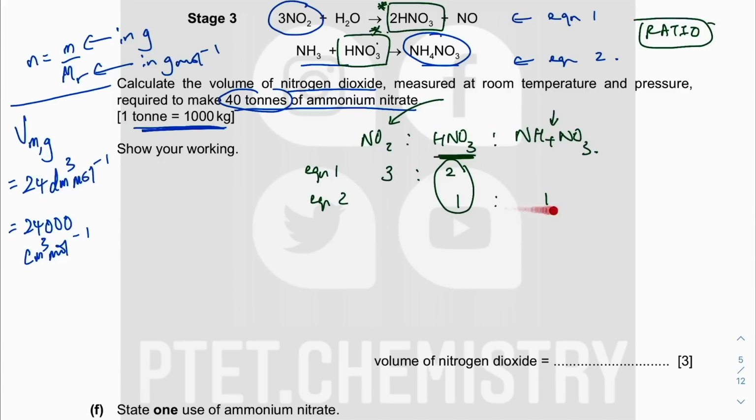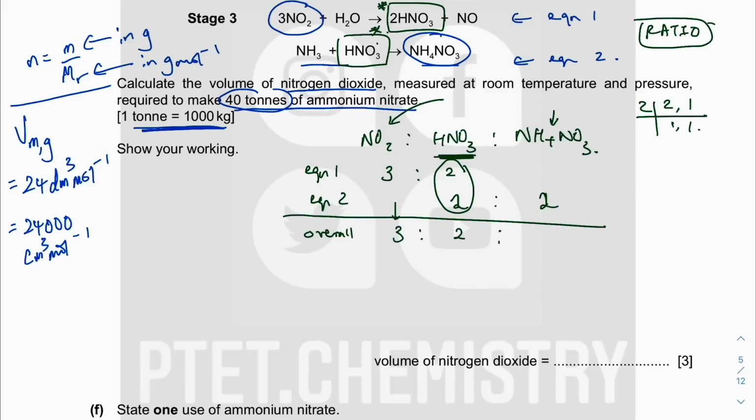So I have 2 different equations now, right? The LCM of 2 and 1 is just 2. So 2 times 1 is 2. How do I get from 1 to 2? 1 times 2. So I times by 2 throughout. So what would I get? I would just get 2 is to 2, which is the same as 1 is to 1. Still the same, right? What do you get overall then? Overall, now you can compare because now they are equal. Now they're equal, I can just bring them down, and that means it's 2. So it's not 3:1 ratio, it's 3:2.